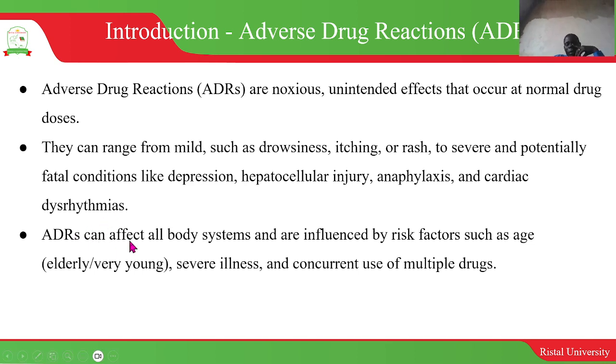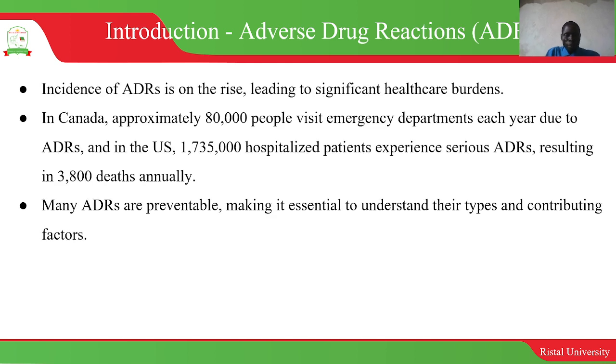So adverse drug reactions can affect all body systems and are influenced by risk factors such as age, the elderly and the very young, and then those with severe illnesses. But also concurrent use of multiple drugs can cause adverse drug reactions. The incidence of ADRs is on the rise, according to data, and this has led to significant healthcare burdens.